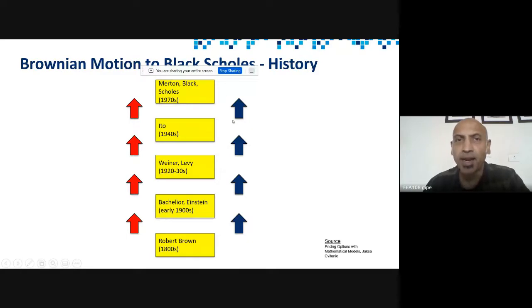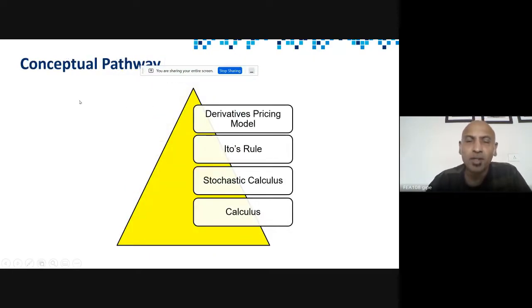So that's the history, and that history is reflected in this block diagram where you've got 4 big blocks. I wanted you to think about the maths in derivatives as divided into 4 distinct sections. The first section is calculus, where we are talking about derivatives and integrals. The second section is stochastic calculus, where we are talking about the calculus of random variables. I don't know whether we can coin that term, but that's what it is. The person responsible for many parts of this is Ito, and Ito's rule plays a bridge between normal calculus and stochastic calculus. I'll come to that.